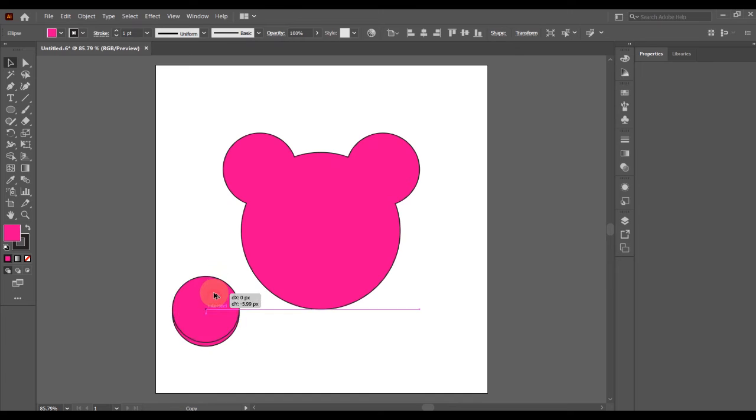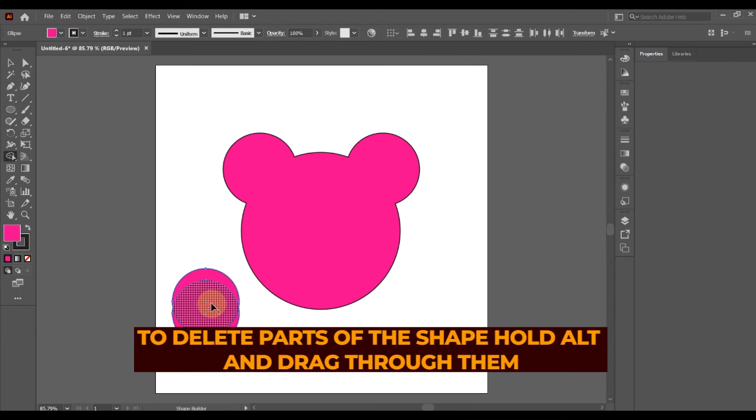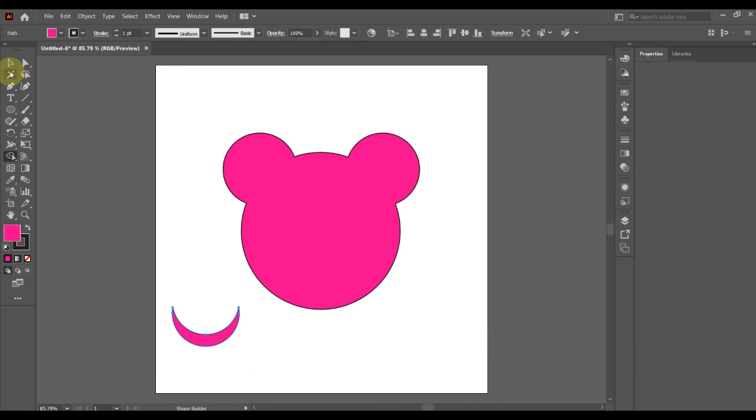So now I want to just go ahead and create a nose for him. A mouth. Duplicate this and let's use the shape builder. First of all, select. I'll use the shape builder tool, and to delete all these other parts you need to hold Alt. When it's Alt, you see there's a minus there, so it basically means you want to remove parts of shapes. So you just click and drag, and there I have that out.